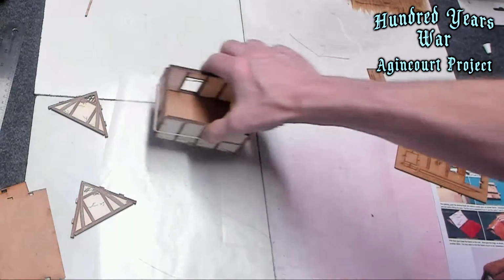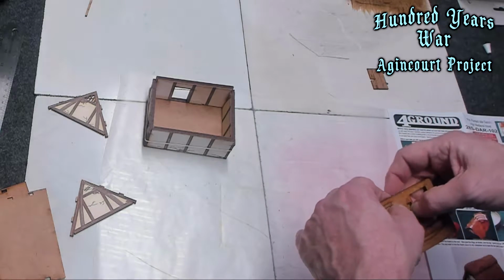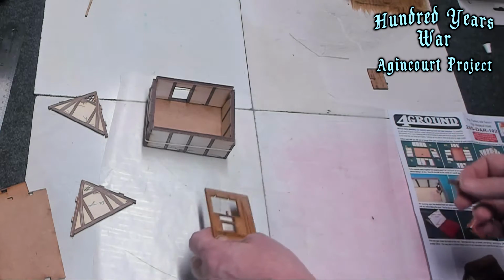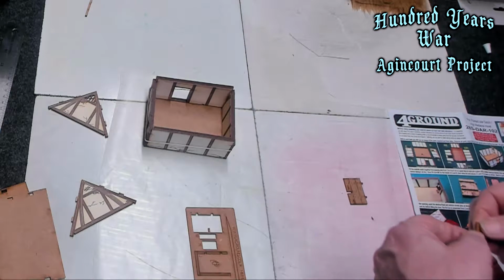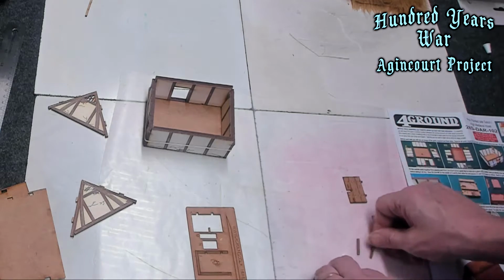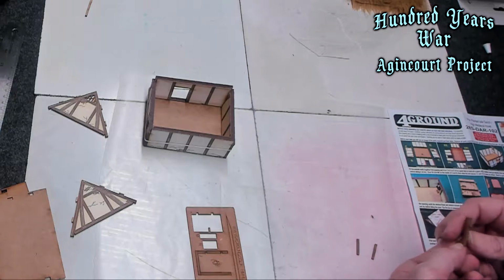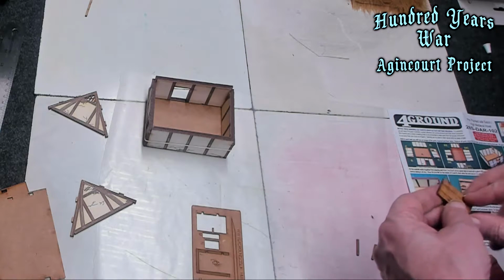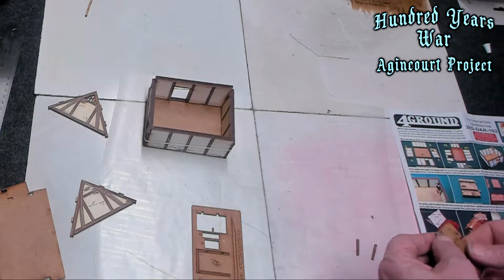All right, let's set that down. Let that continue to dry. This is assemble parts M, that's these, on the back side of the door, which is this. Okay, these are two little parts. Okay, what would I consider the back side of the door? That's this side, okay.